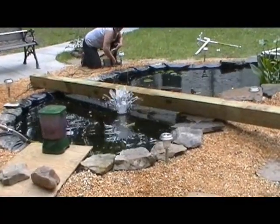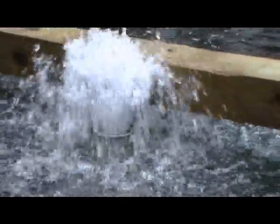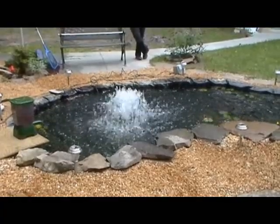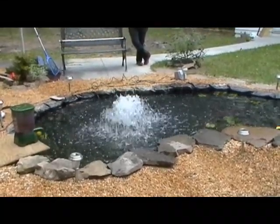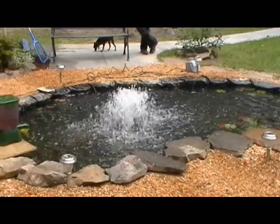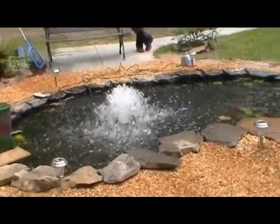Yeah, go ahead. See, that looks good. It what? Yeah, it's moving a little bit. Yeah, that looks pretty good. I mean, plenty of aeration. I just wonder if it's too much.